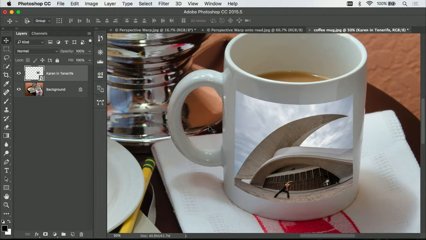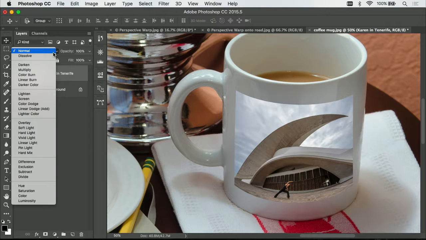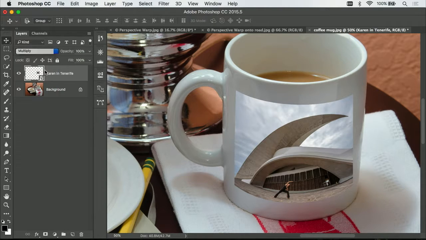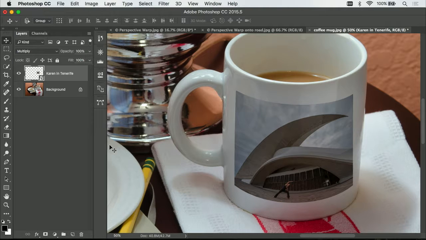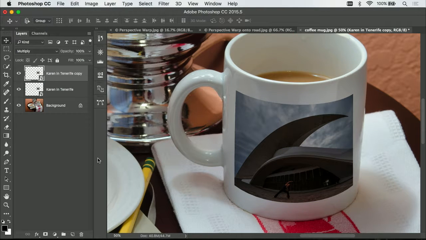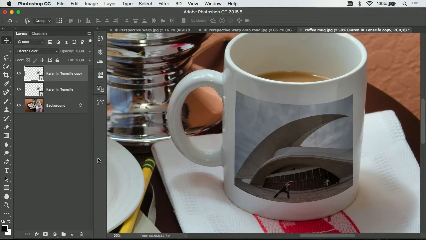And then to make it look as if this is actually printed on the mug, because right now it just looks like it's obscuring your view of the mug, I'm going to change the blending mode at the top of my Layers panel to a choice called Multiply. Multiply acts like ink, so it's going to print this on top of the mug. It will only darken the mug, and I can get something like this. If that's too dark, I can either adjust the photograph, or I could type Command J to duplicate the photograph, and I could experiment with other blending modes.